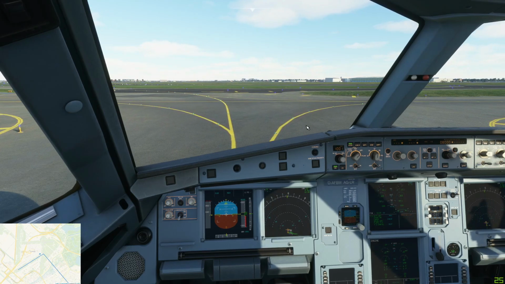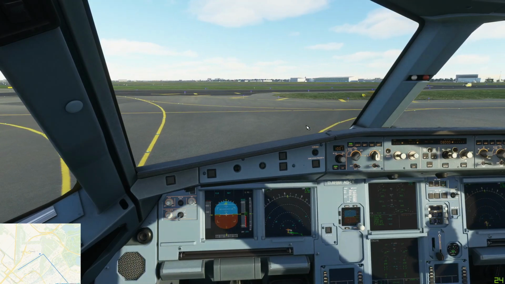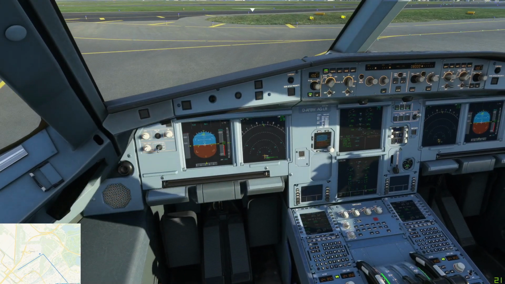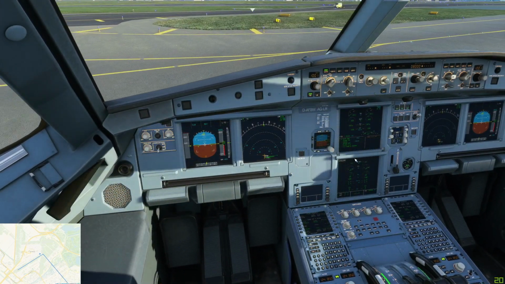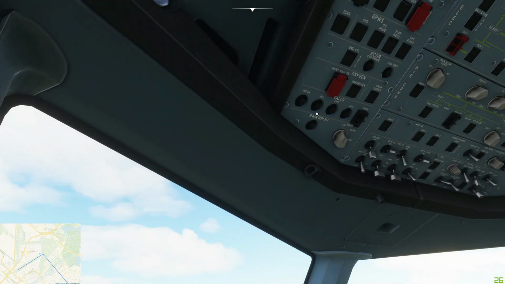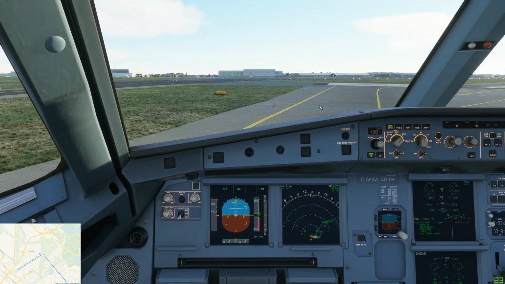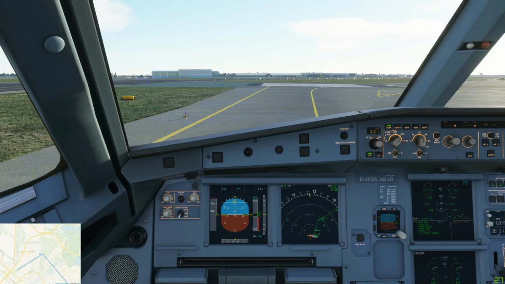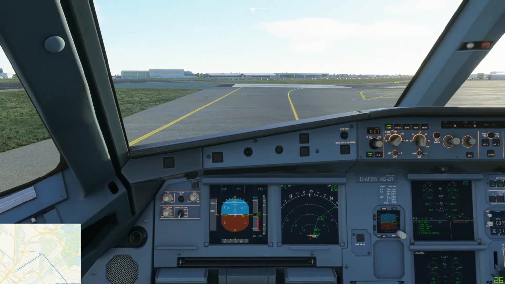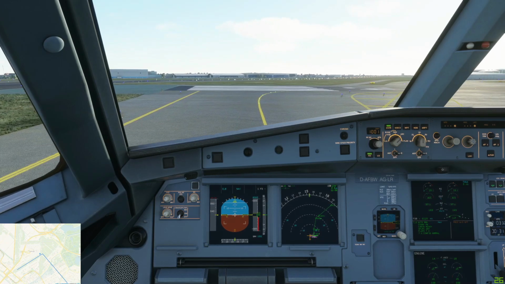That TO config helps you quite a lot if you forget to set up some stuff for takeoff. So let's try that again. That is normal. Now we can call the cabin, so that they know we are ready to depart.